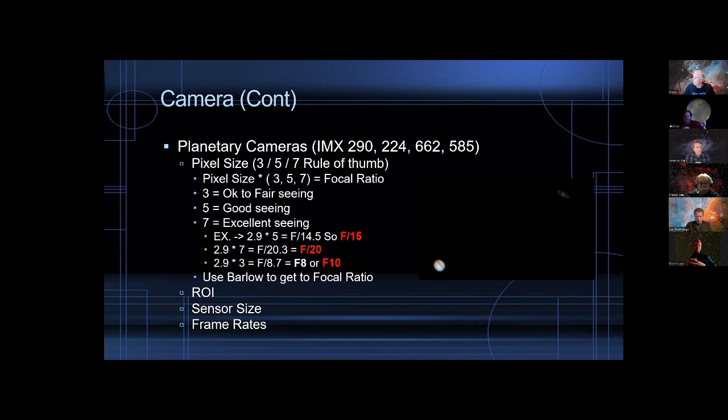So basically, you're going to take the pixel size of your camera times that 3, 5, or 7, and that's going to get you close to your focal length that you want to be able to shoot at. So for my 290, it's actually 2.9 microns on the pixel size. So if I do 2.9 times 5, I get f14.5. So f15, which I don't have a 1.5x Barlow, so I either shoot an f10 or f20.